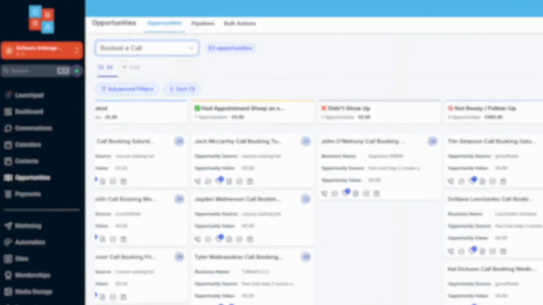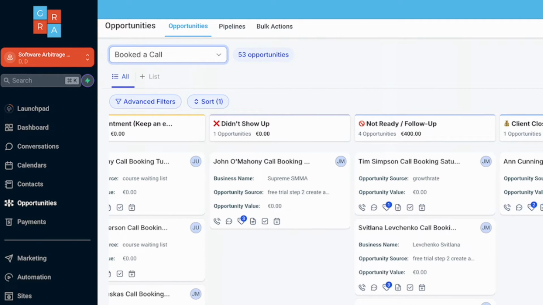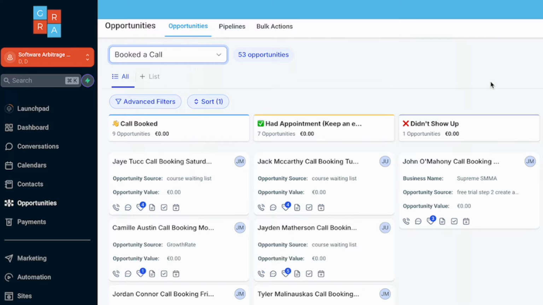So, you can sell for $300 a month or $500 a month, or even some of my clients pay upwards of $1,000 a month for the software. Yes, you're probably thinking that's a little bit over the top and crazy. I've had a few clients pay me upwards of $900 to $1,000 consistently every single month for the software. Those specific types of businesses are usually going after the CRM, the opportunities tab, because that one feature alone is going to make them a lot of money every single month for their business.